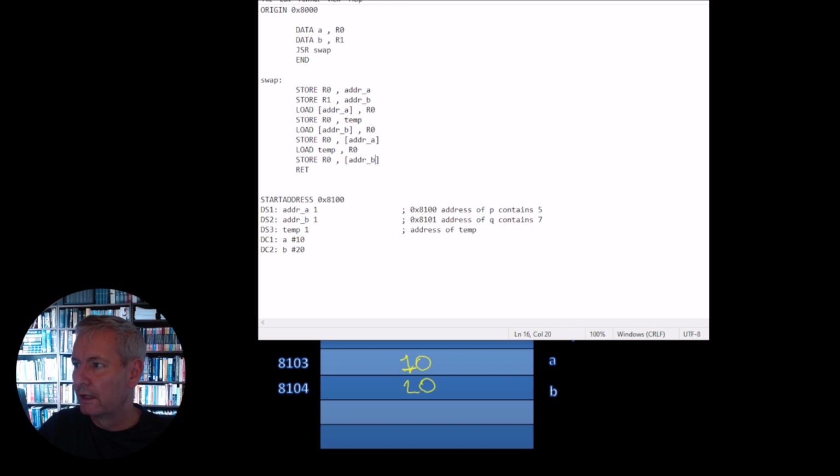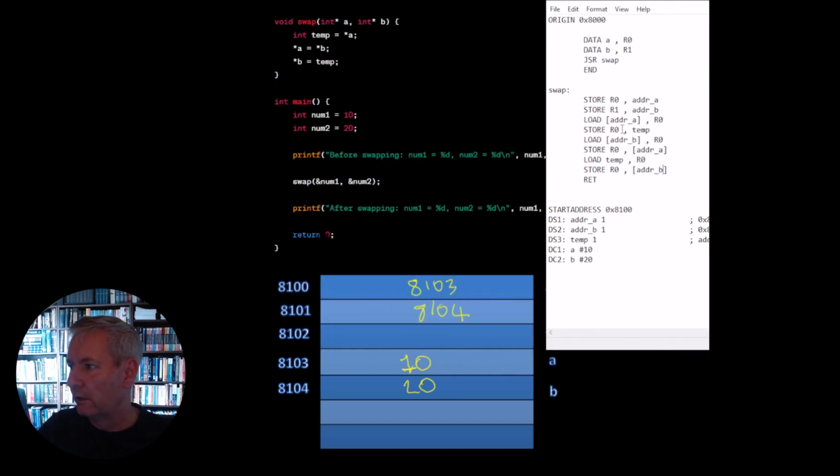So what it does is it says go to the address A. Address A, we know, is 8100. It's just the first line here after our directive. So we go to 8100 and then it finds the value 8103. This 8103 is a pointer to another memory location.